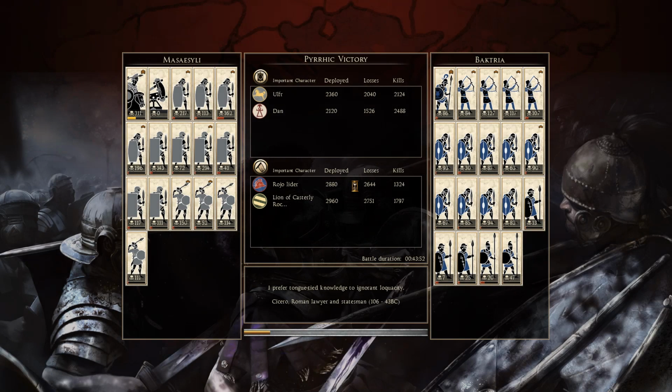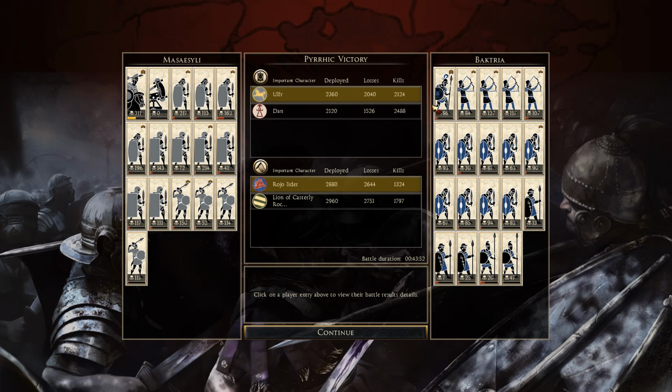I'm actually wanting to see what the defenders did as far as their archers are concerned. So we're going to do the defensive armies first. We have Rojo Litter here, who was playing as Bactria. His general, 86 kills. His archers here, 84, 127, 117, 107. So pretty good numbers there with his archers.